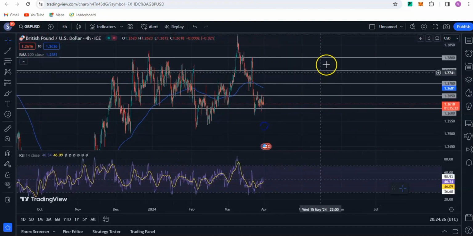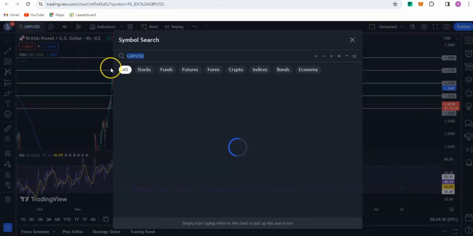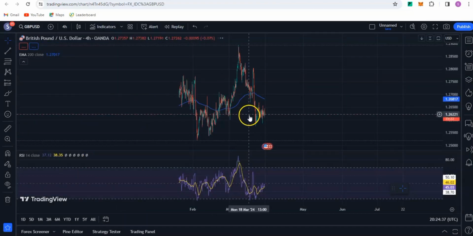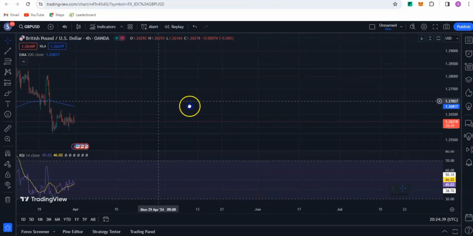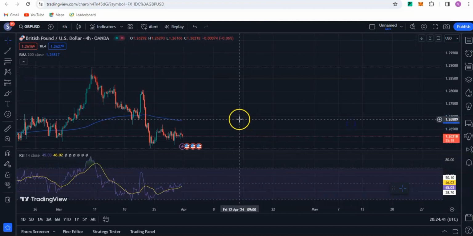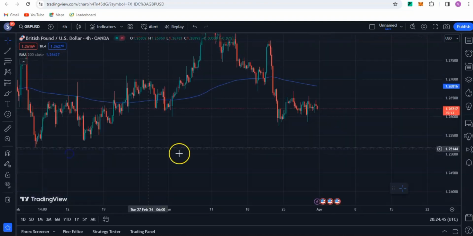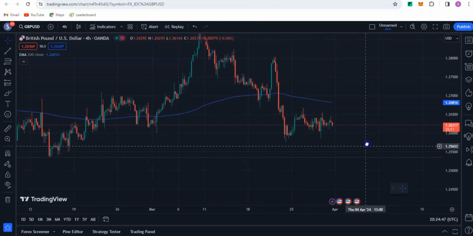So what I'm going to do right now is, let me just clear my chart, or better still, we can use a new one. Okay, let's use a new chart where we have nothing on it. My internet is kind of slow right now, so I'm going to remove everything on this chart. I'm going to close everything on this chart, the RSI and all like that.